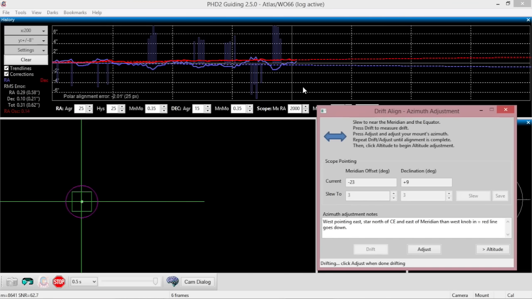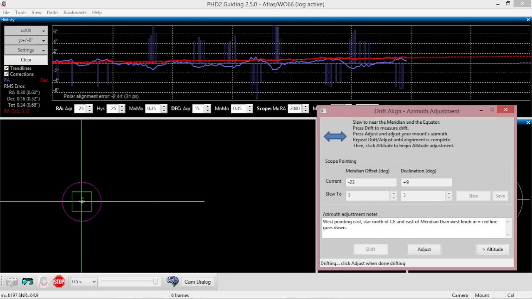Okay, so while that's running, we've got a really fast refresh rate here. We're down at half a second. You'll notice a couple things. First of all, you've got this circle going here. This is a circle of error based on how far off this line is from center. The smaller that circle is, the better. If you can't see a circle, that's because your polar alignment's spot on. You'll look up here and see like 3 pixels of error or so.